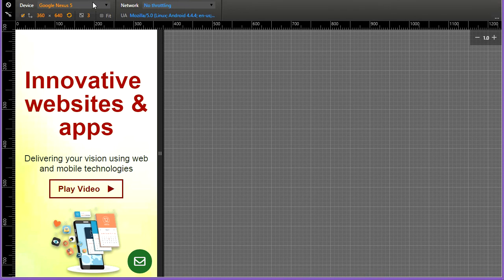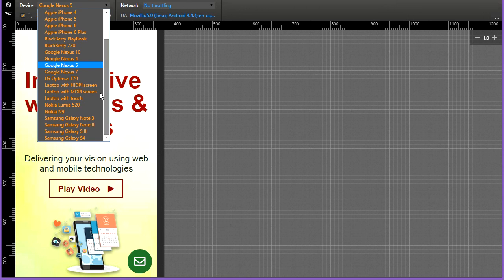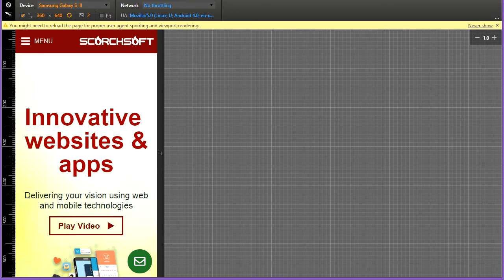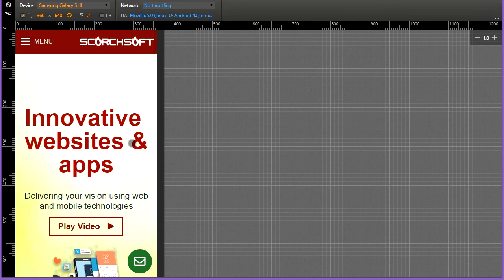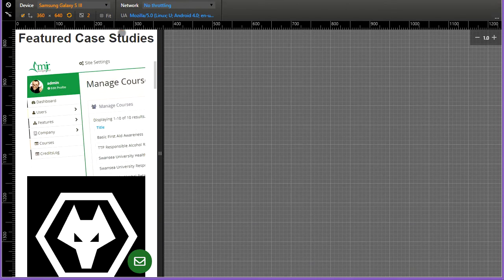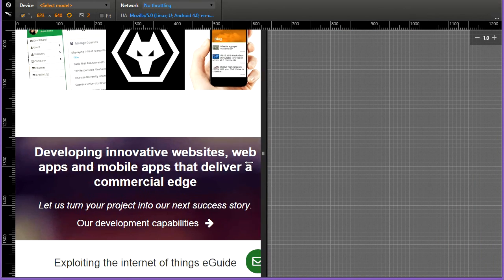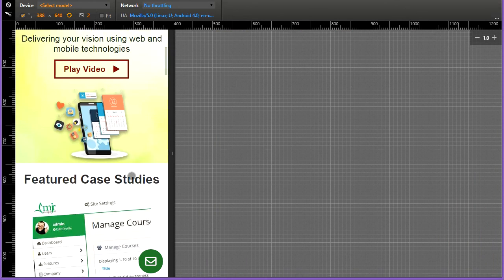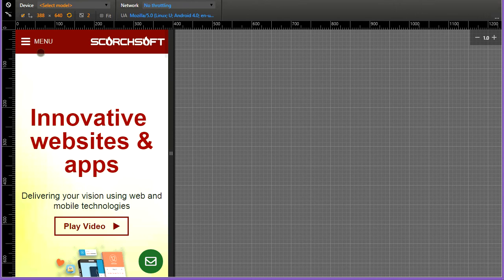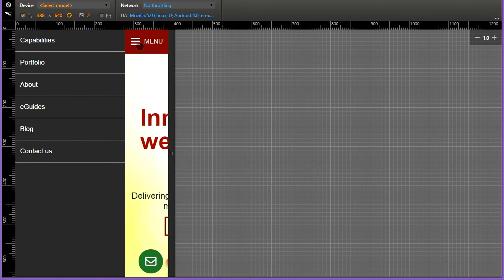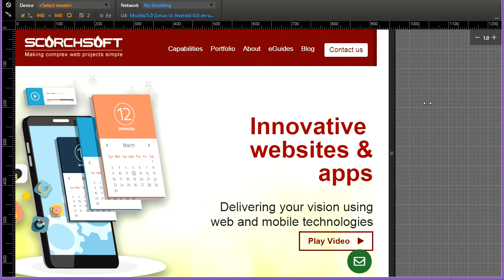And you can even see what it would look like on some older phones like the Galaxy S3 that have a much lower resolution. So the idea with responsive is that the site scales to fit whatever area there is for it to basically fit within. And you also need to bear in mind that people are going to be using their fingers to navigate, so you want nice big buttons around the place, like so.